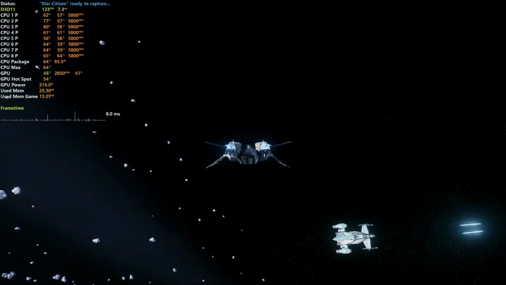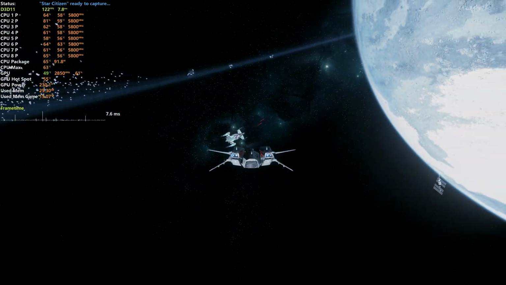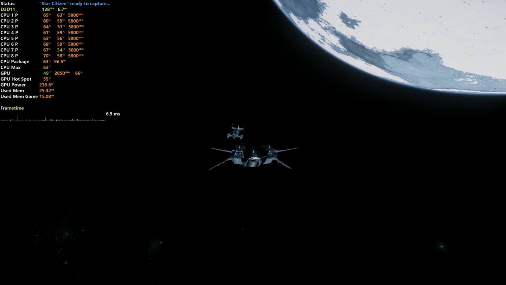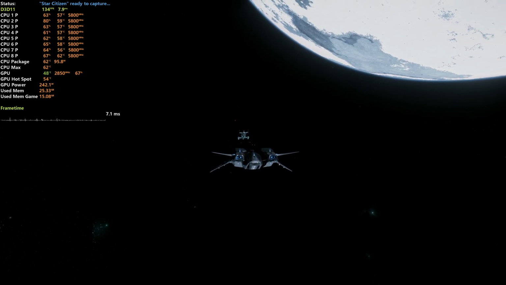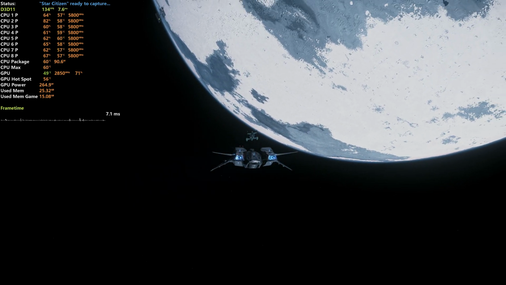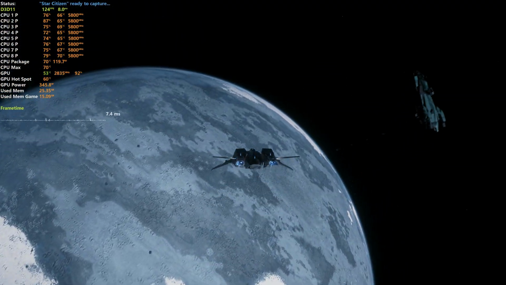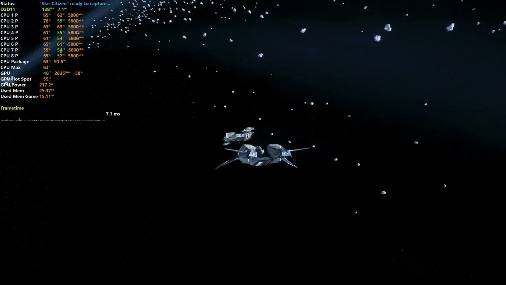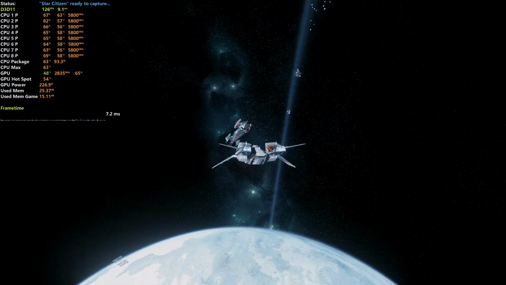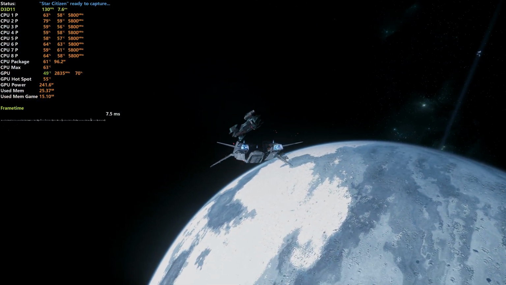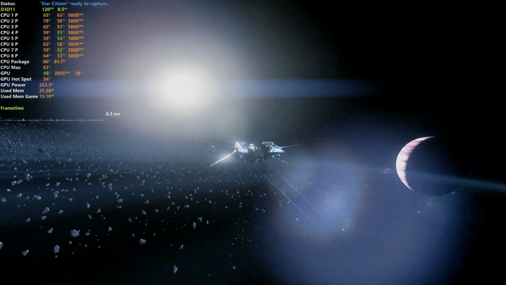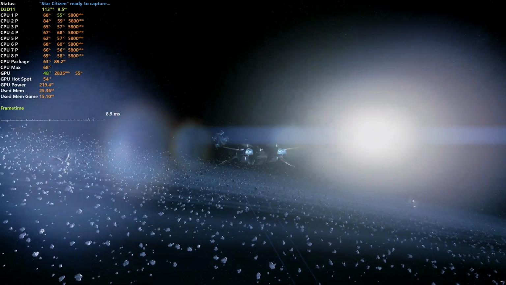And what this exercise has shown us is that even though Star Citizen loves multiple threads and cores, the memory just isn't fast enough to feed it. And what this really shows is that there's probably more performance to be captured by tuning the RAM further. I'll try to do that as well and do a new video if we can get the RAM beyond 4100 megahertz. And also, the question will then become, what about DDR5?